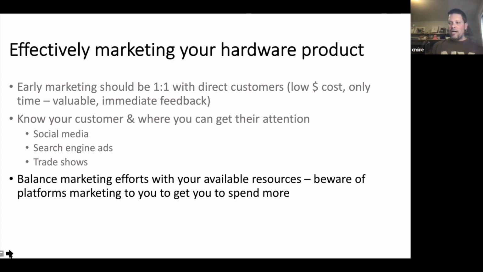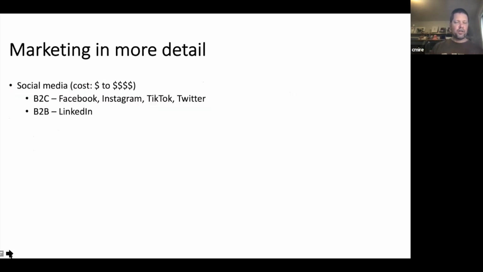My company, we basically had enough play money every month where we spent about $100 on social media ads and search engine ads, just to see if it brought in a couple of extra people every month, and we would track it. But just be very careful when the platforms start hustling you to spend more money, that you're going to get the value for that money, because there are companies that spend 10,000 a month on Facebook, and they get stuck in this trap and they don't have a way of knowing if that's getting the value. There are also platforms that will handle marketing for you as well. So we'll get into that here.